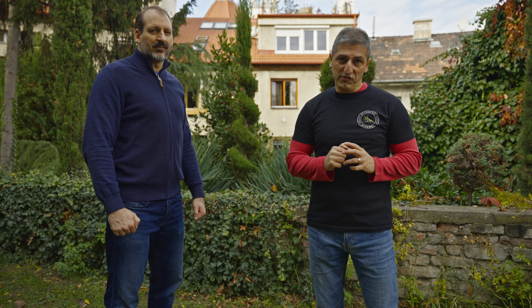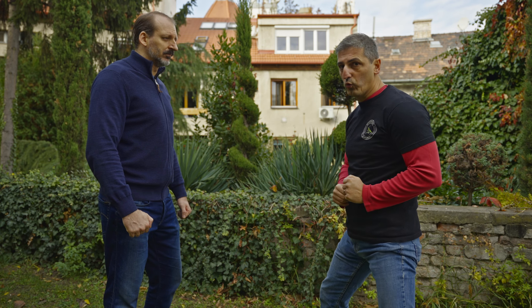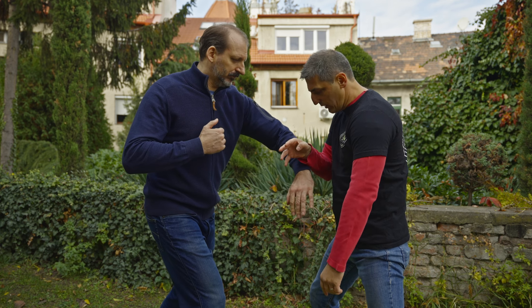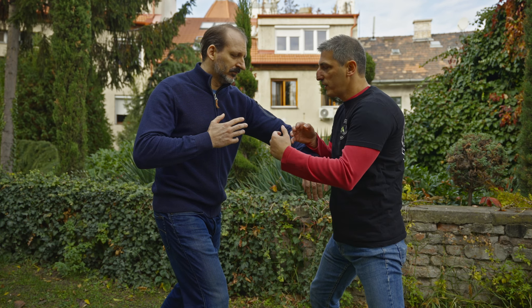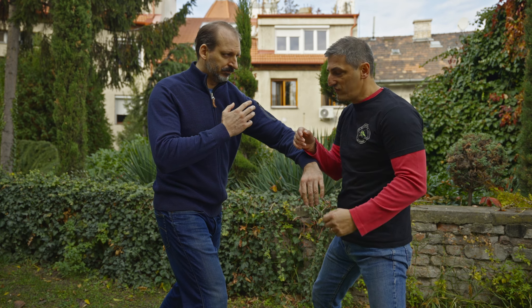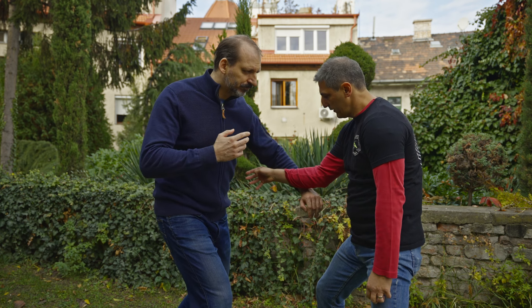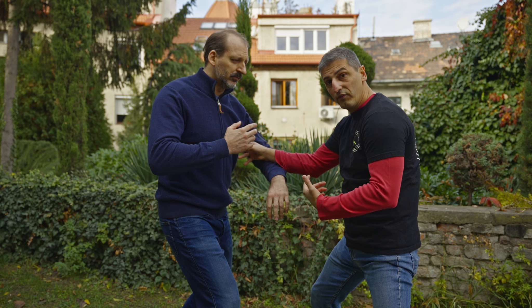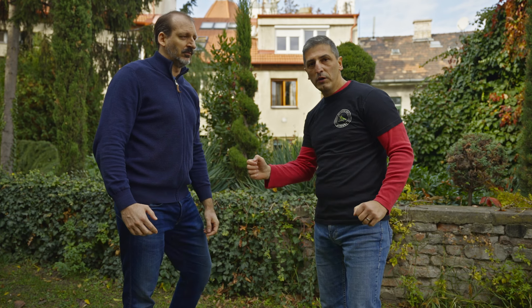For the same principle, here is a second example of why this is important. We have a technique in Choi Gar Praying Mantis called the hooking hand, or Arp Sao, which looks like this. If I stick my elbow out again and he comes in, he can push my arm onto my body and my arm is out of the game — especially if he comes with power and fast. But if I use my elbow in this structure — push, push — you see it's much harder for him to do it. Even if he's strong I can hold him, and if he tries I can do whatever I want: bring him to the side, hit him, because I feel how his power is trying to come to me.